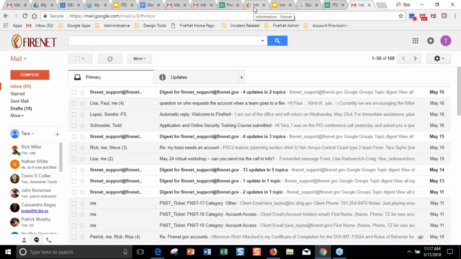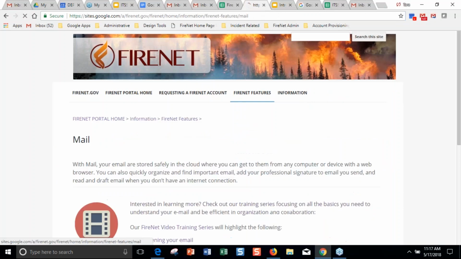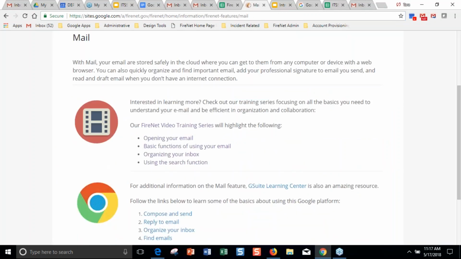So in FireNet, let me just go to the mail page from here. So in FireNet, there's no sharing of accounts like there is in a Gmail account. So in a Gmail account where you just share the password with 25 people, there's really no security there. And FireNet is set up so individuals have accounts and they're associated with an account.